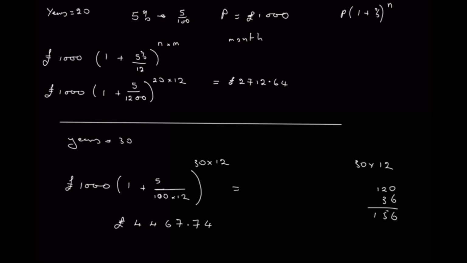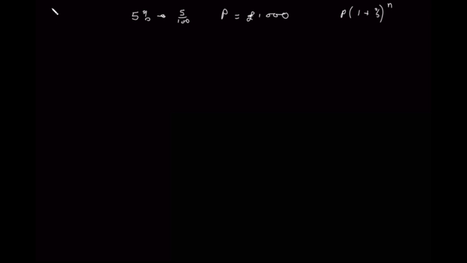Let's do another one. Right, to emphasize a point, instead of doing it monthly, let's do it quarterly. So there are 4 divisions in 1 year, 4 calculations in 1 year. Alright, so we have a principal sum, the amount we originally put in, 1 plus 5%, which is 5 over 100, but because we're doing 4 calculations, we split it by that.